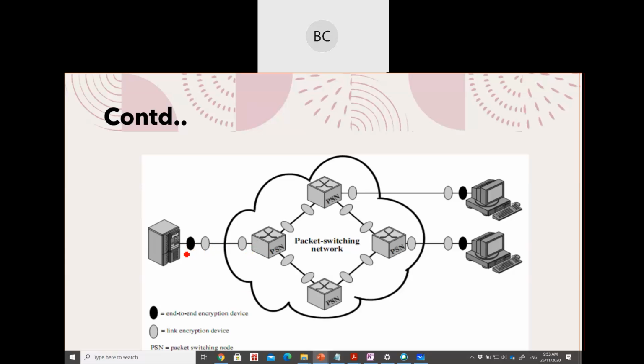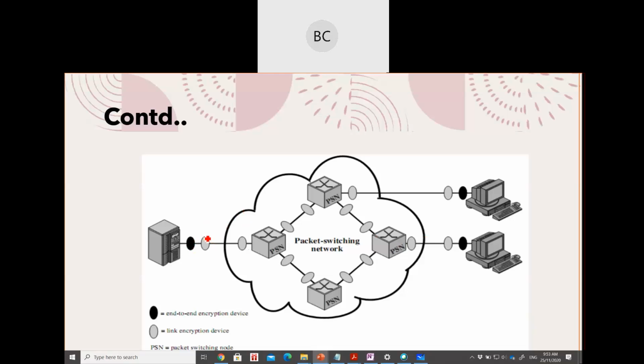There will be a link from the server to these switches, then again these switches, then hubs, routers, everything interconnected, right? So for every link, there will be a link encryption device. That's the main difference between link encryption and end-to-end encryption. End-to-end encryption is just between the server and the other devices.